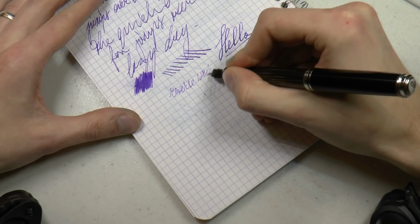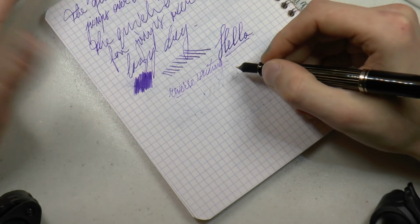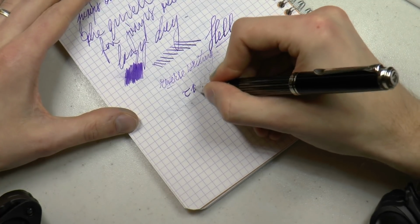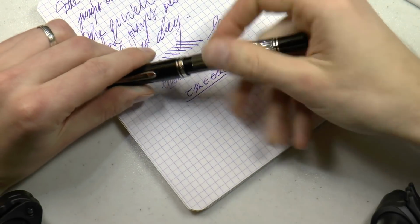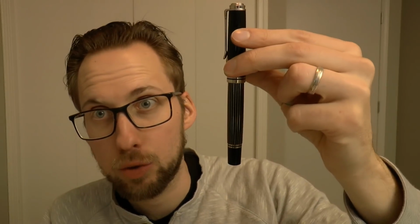Reverse writing. It is possible the pen does run dry a little bit, but as I said, it is not the wettest writer to begin with. And there you have it. So, let's see what I like about the pen and what I do not like about the pen. Okay, what do I like, what do I not like about the Pelikan Souverän M815 metal striped?